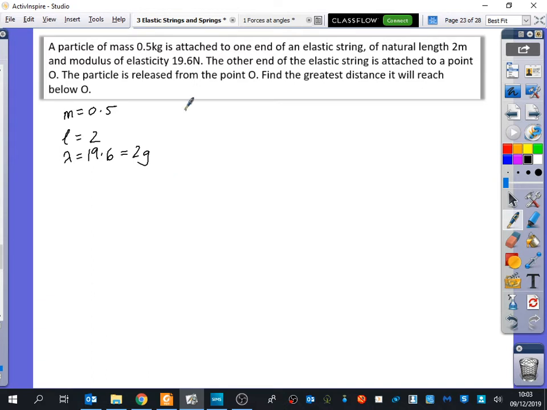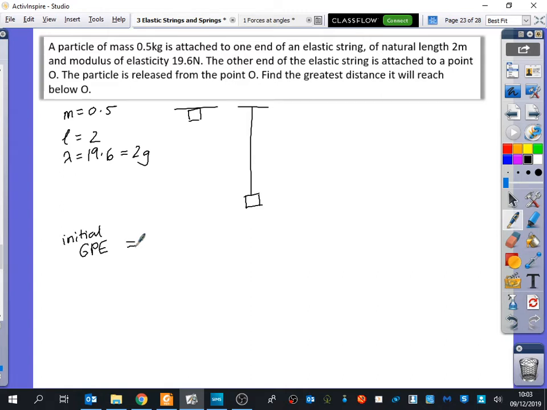Okay, so the diagram that we've got is something that starts at the top, since the other end is attached to a point O, and we know that it's going to come down to its maximum point. So at the beginning of this scenario, what energy does the mass have in the bank? Good. It's got its initial gravitational potential energy. And what's that getting converted to?